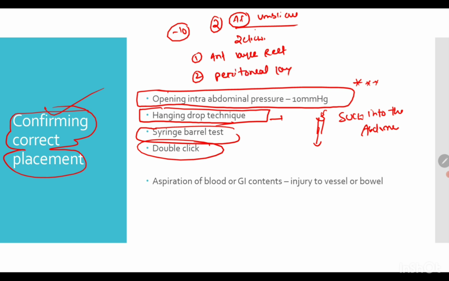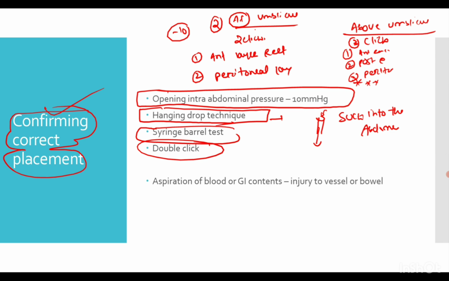But if it is given above the umbilicus, at a supraumbilical port, there will be three clicks. The difference is because the rectus sheath has two layers above the arcuate line. So there will be an anterior layer, a posterior layer of the rectus sheath, and the third one is the normal peritoneal layer. So three clicks above the umbilicus, two clicks at the level of or below the umbilicus.